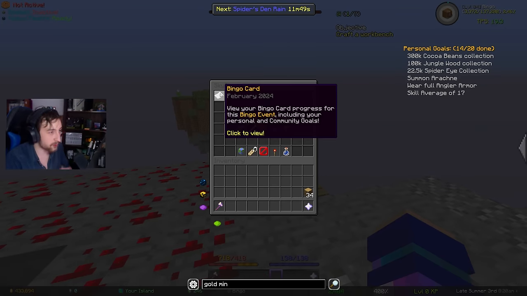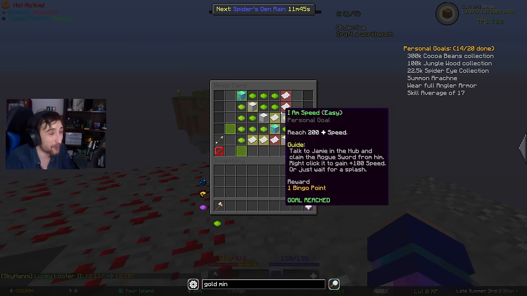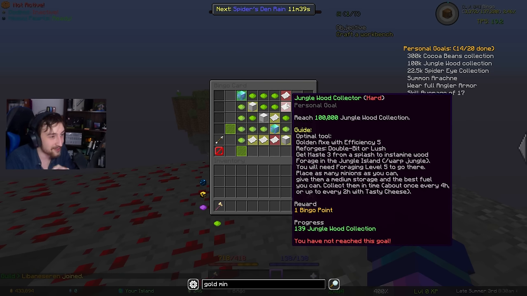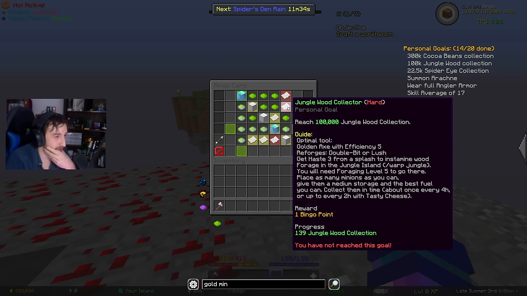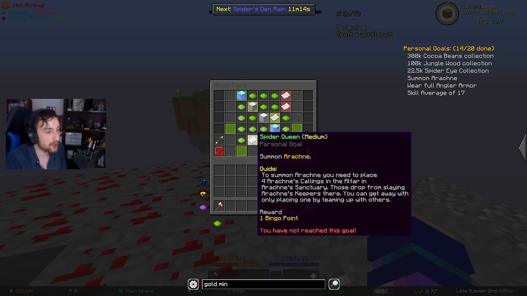Okay, let's have a look at what else we got. What's fairly easy ones to do? I mean, we do have to go fishing. We do have to grind spider eyes, cocoa beans and jungle wood. Jungle wood's going to be a long one. So's cocoa bean, because I have to grind the garden quite a lot. So I guess we could try and go for Arachne.